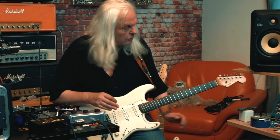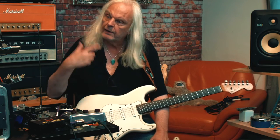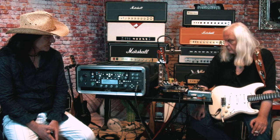That's the really good thing with this headroom. You can use any reverb or delay in front of the input, and it works great. That's the way Gilmour does it, I think. In front of the input of the amp? Yeah. So that's the really good thing with this very, very clean amp. And the pedals, that's the interesting thing.